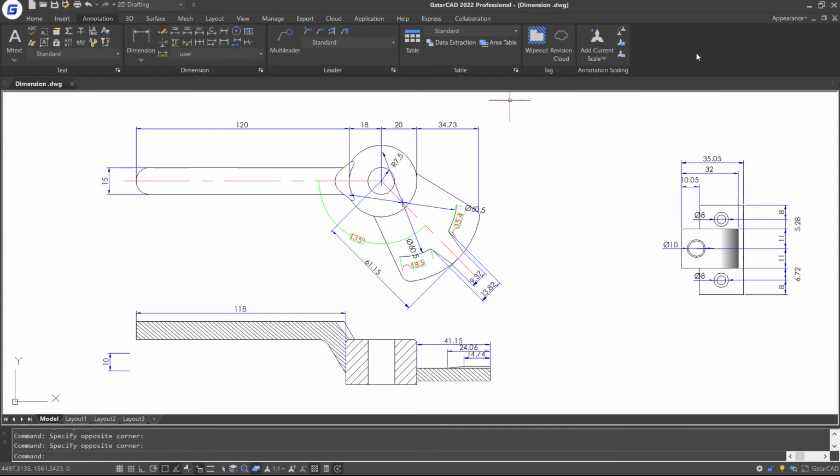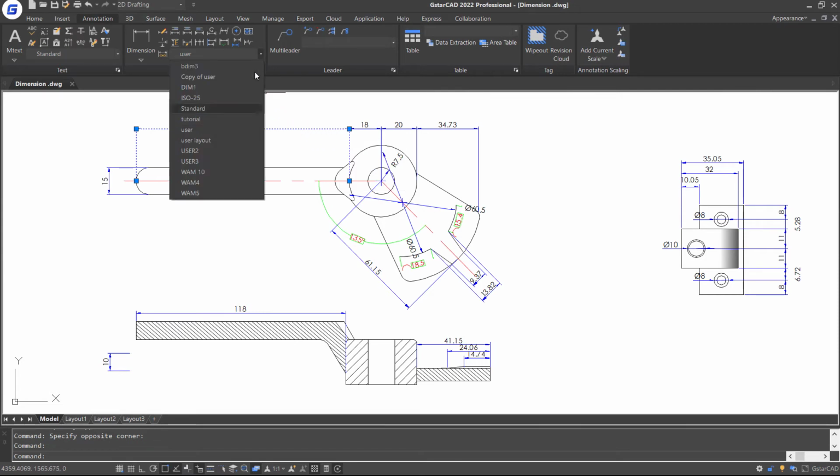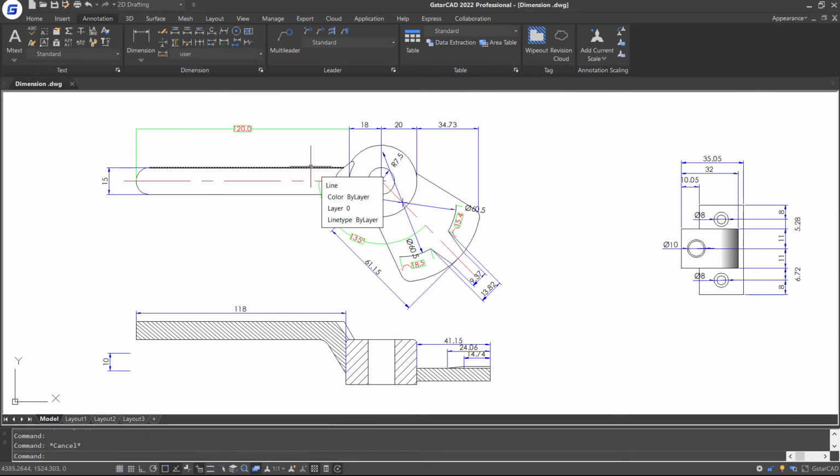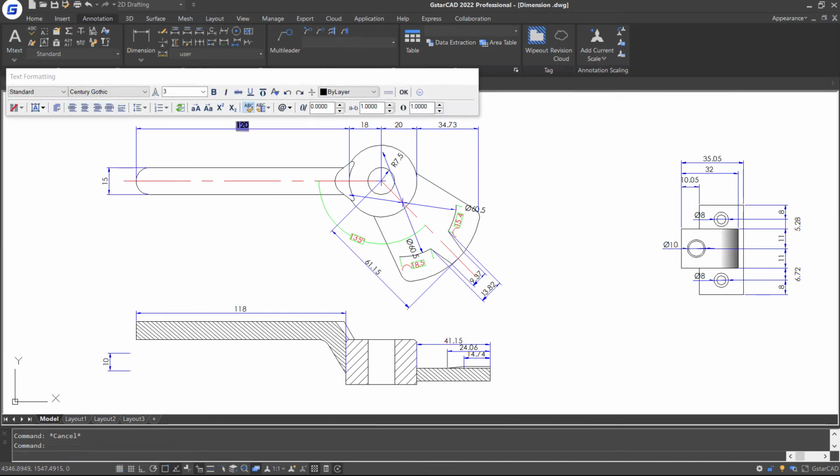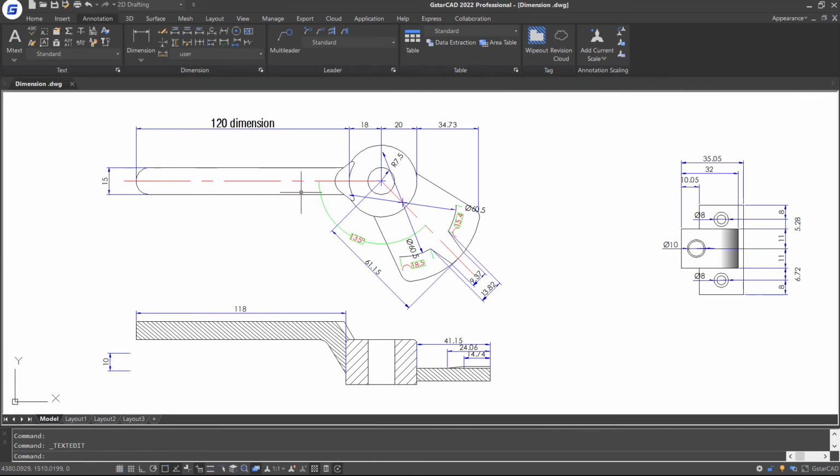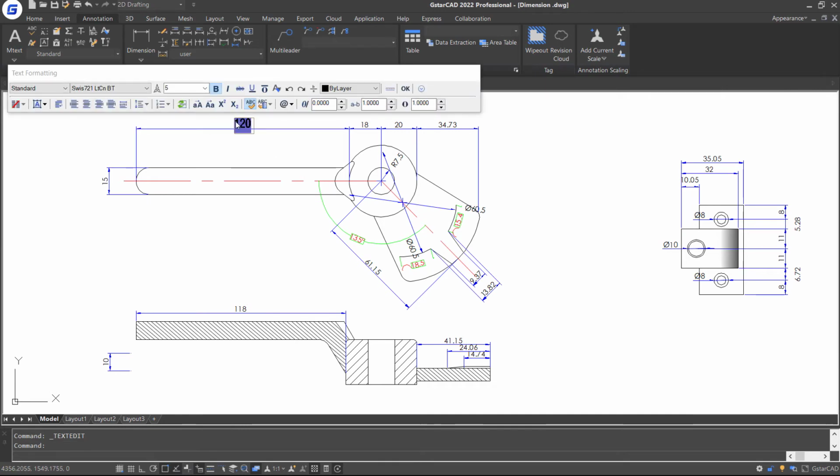In this part, I'm going to talk about modifying dimensions. For example, if I want to change the dimension scale of this dimension, I just need to select this dimension object and click the Dimension Scale Control List and select a new one. You can notice the immediate change in the dimension. Next, I will double-click on this dimension, highlight the number and change text height and text style. Then move to the end of the line and add some text here. Okay, it's just to give an example, so I will delete this.